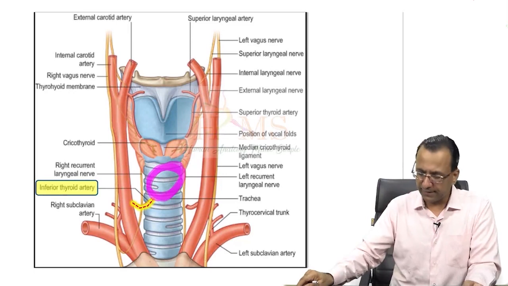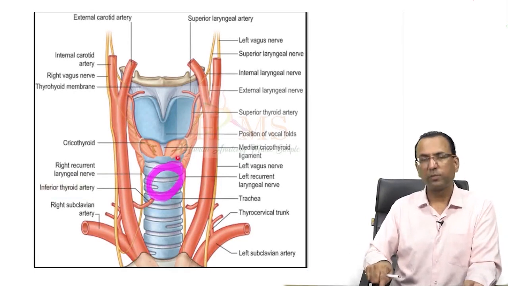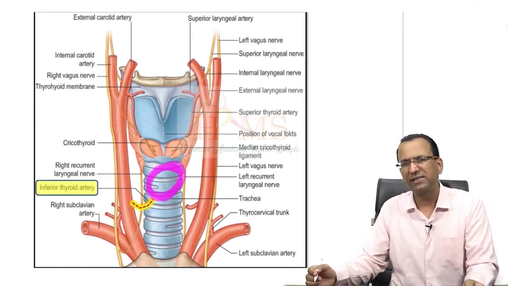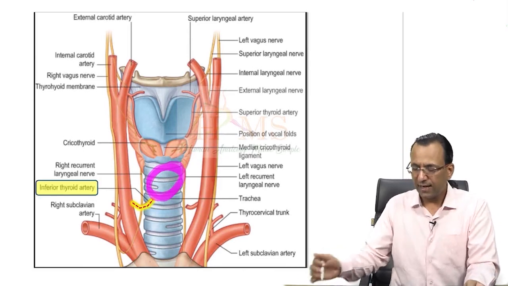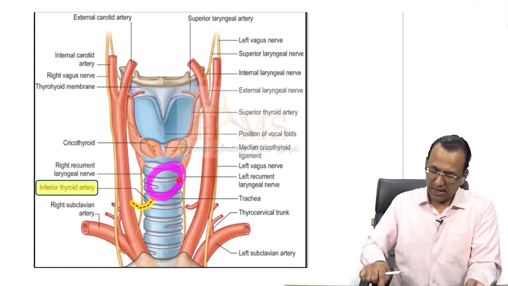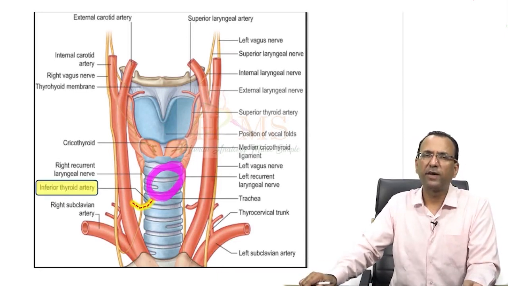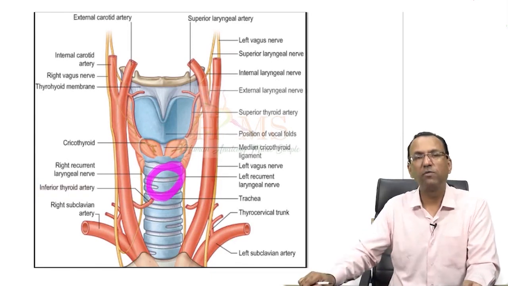Here's the explanation. You are trying to say, may it be the inferior thyroid artery or may it be the superior thyroid artery, both of them should be ligated as close as possible to the gland due to some different reasons. Yeah, maybe the reasons are different, but both the arteries should be ligated as close as possible to the gland. The inferior thyroid artery is related to the recurrent laryngeal nerve and supplies the parathyroid gland, so you come very close to the gland, then ligate and remove the thyroid gland.